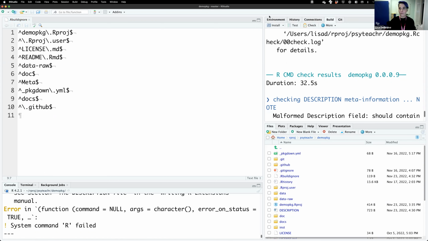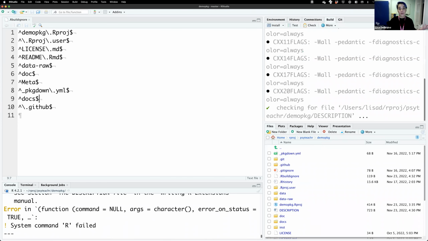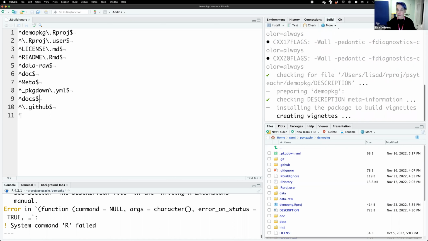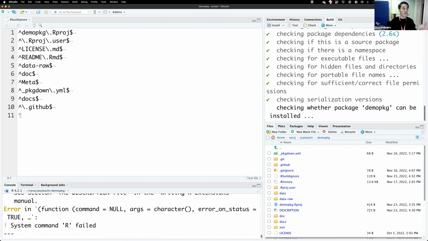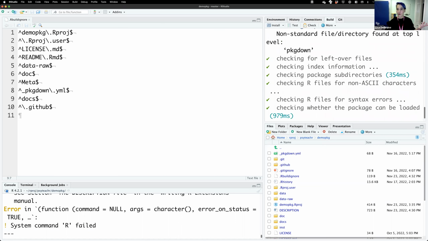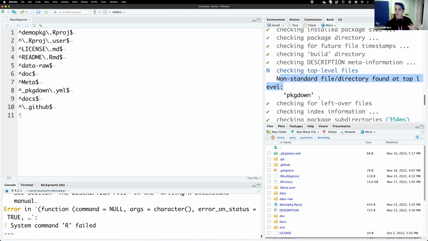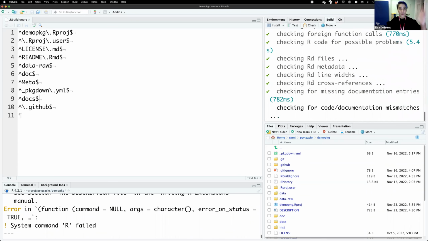Save this .Rbuildignore. And we're going to run the check again. Sorry, running the check is really tedious, because it's just going to be a note. It's going to go through the whole check again. And the note is going to tell us that there's a non-standard directory found at the top level, and that it's called pkgdown. Oh, there we go. It's scrolling past, lost my mouse. There we go, non-standard file. It's got an N here, it means it's going to be a note. We're going to continue through all the checks, and then it will tell you at the end, you had one note, it was that.